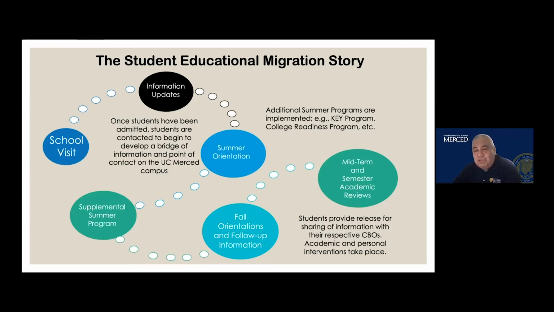With those students who come from community-based organizations with whom we have agreements, we also do mid-semester assessments and end-of-semester assessments, not just for the first year, but for students who are in their first, second, third, fourth, and even 4.5, fifth year seniors. And so we make the organization aware of how the students are progressing, but also the interventions that the university is taking to help them to be successful. What we find, as I mentioned before, is that the retention rate is 94% first to second year. 85% of our scholars in the community partnerships will be on track to graduate within a 6-year window, and 71% of those scholars will graduate in exactly 4 years.